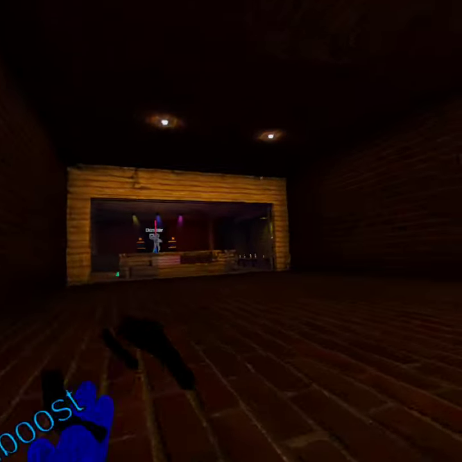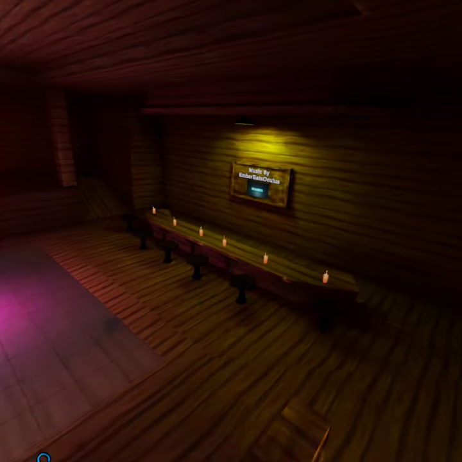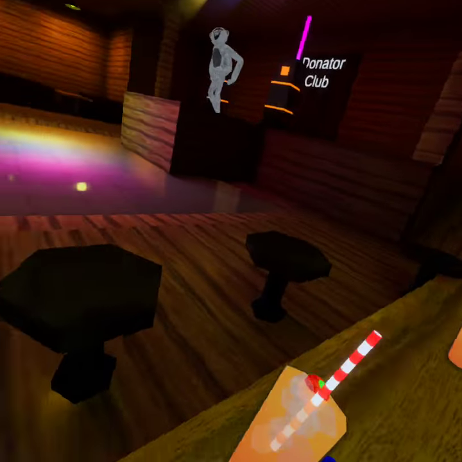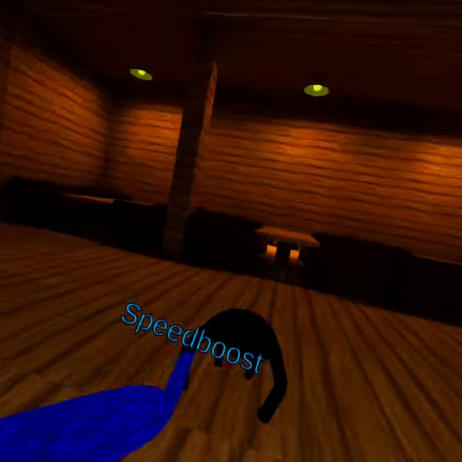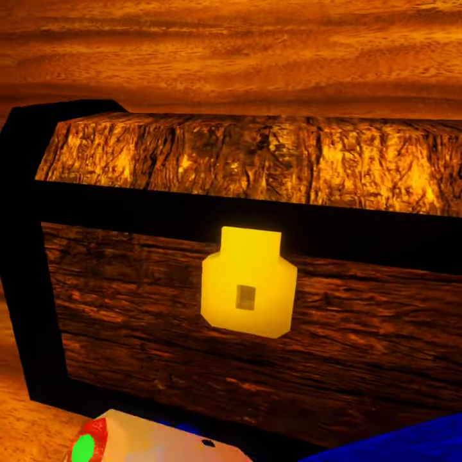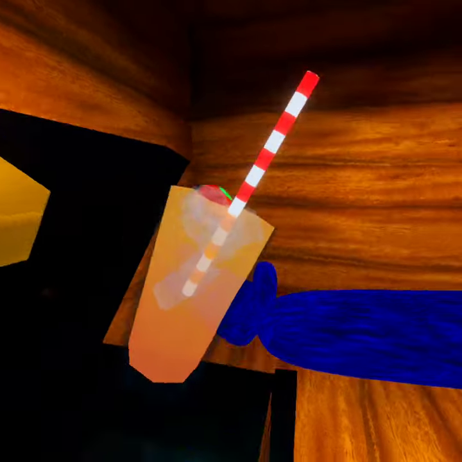What you wanna do is come over here. And if you grab any of these drinks, it won't work because these aren't permanent. What you want to do, come over here, find over here, open this chest, and get that.